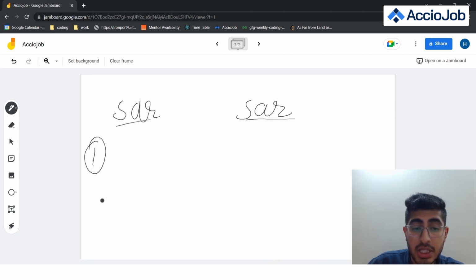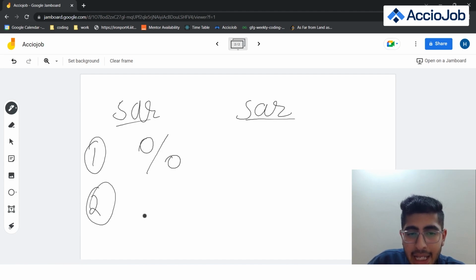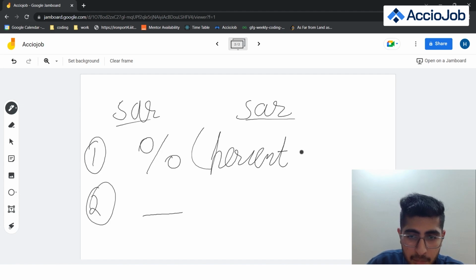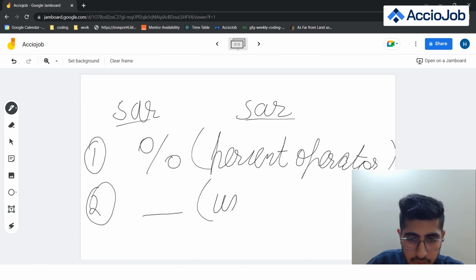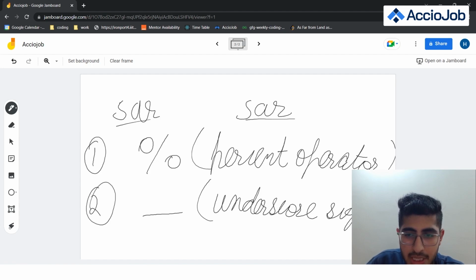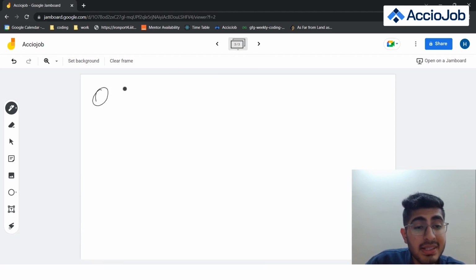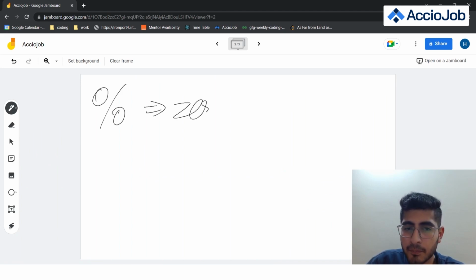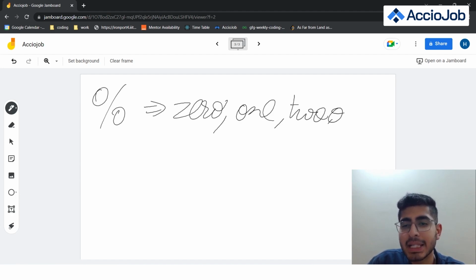Wildcard matching has two main operators: a percent operator and an underscore operator. This is a percent operator and this is the underscore sign. Now, what do they represent in general? The percent sign represents 0, 1, 2 or many, or any number of characters.